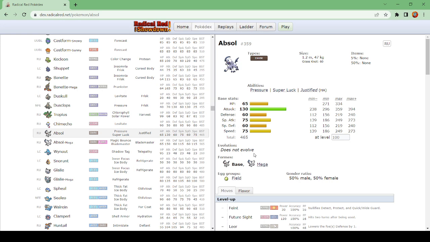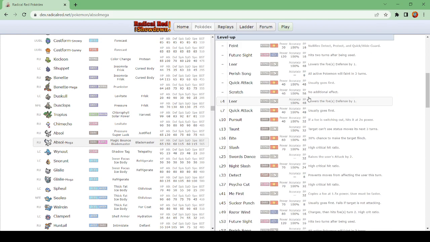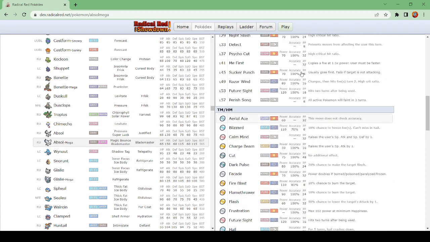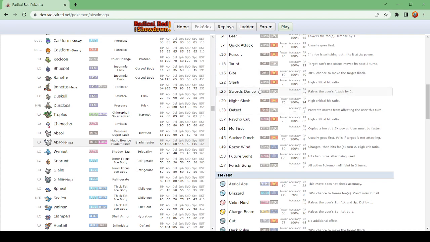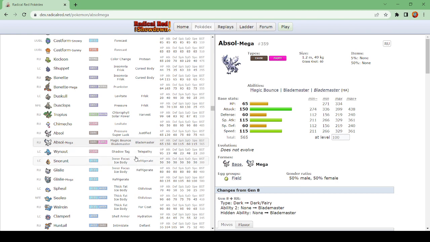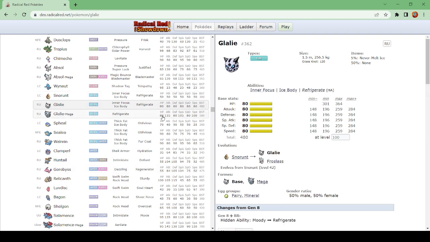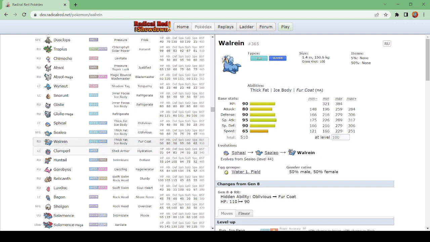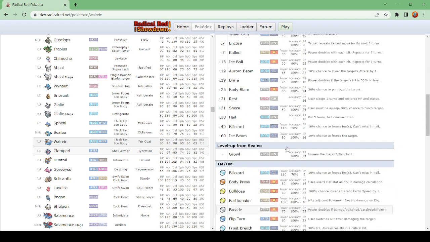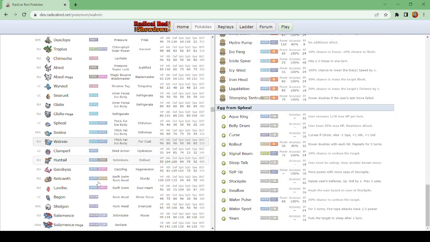Absol. Absol didn't change. Absol Mega got Fairy typing and Blade Master, which buffs bladed moves like Sucker Punch, Swords Dance, Psycho Cut, Night Slash, and then Play Rough. It's pretty good. Glalie got, I think it had Refrigerate, more attack, less special attack. Moody got removed from the game, so normal Glalie sucks. Sorry. Walrein got less HP, but it got Fur Coat, so it's a giant defensive wall. And, of course, Encore shenanigans, whatever you want to do with this thing.